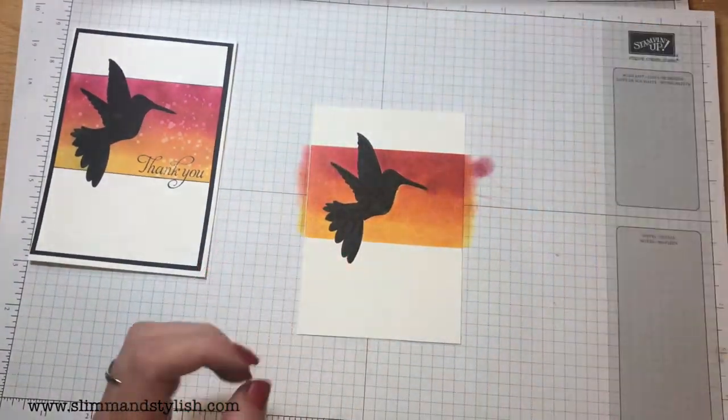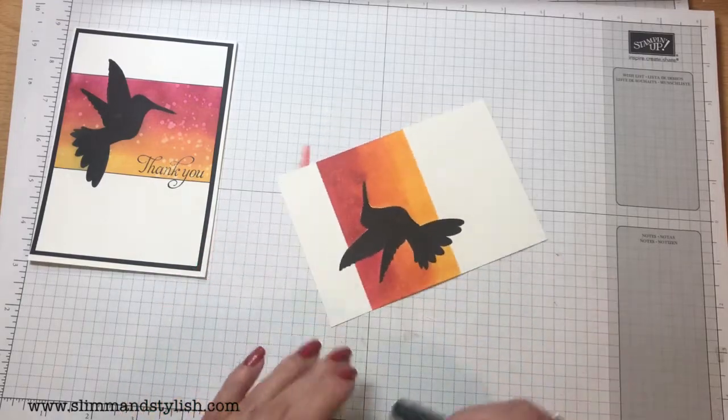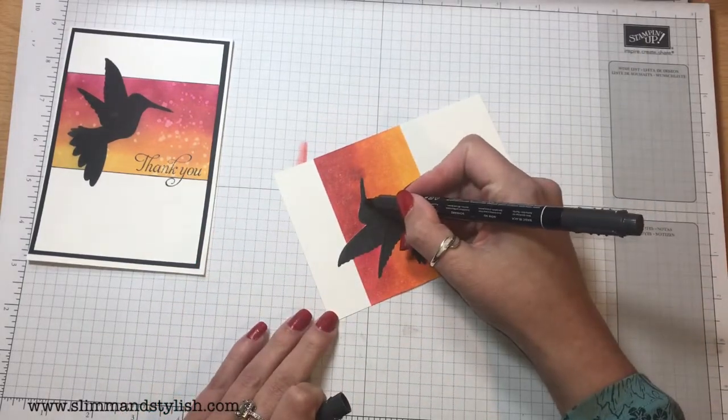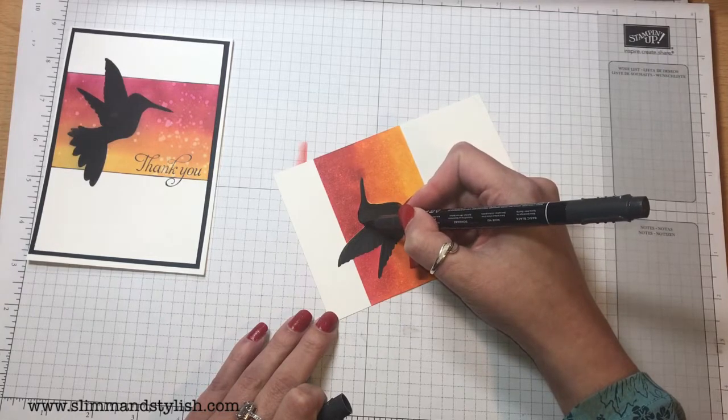I've thrown the hummingbird away because I've simply played over it so much that it's gone quite wet. But if you hadn't got it wet and you had just done one or two stamps, you could always keep that in your stamp case for whenever you next needed to do it.